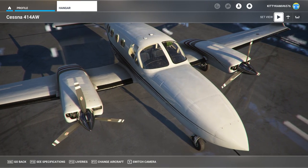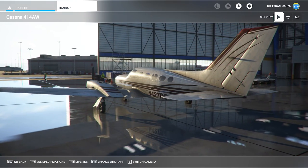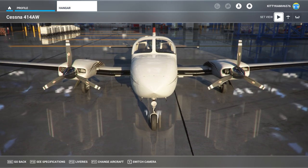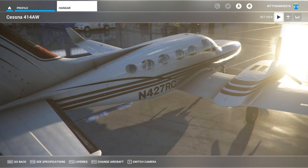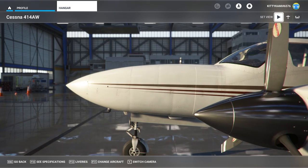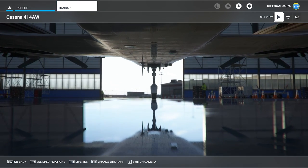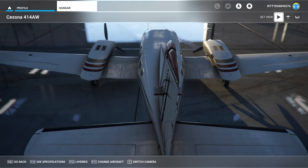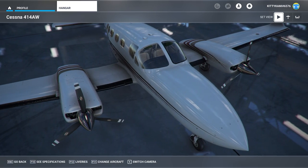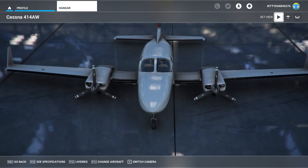Let's talk about what the real Cessna 414 is all about. It's a light twin-engine airplane built by Cessna, one of the most famous GA aircraft companies. It first flew in 1968, so it's rather old despite looking quite futuristic. This is the improved version called the 414 Alpha Chancellor, which came out in 1978. It's basically a pressurized version of an earlier airplane called the Cessna 401, with modifications to the fuselage to accommodate pressurization, more rounded cross-section, and big oval windows. It can seat six to eight people.